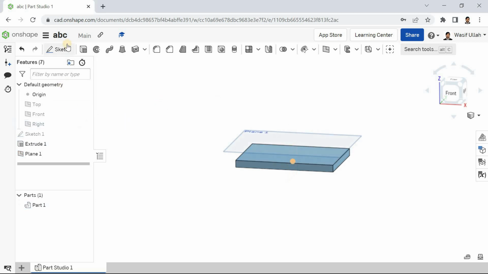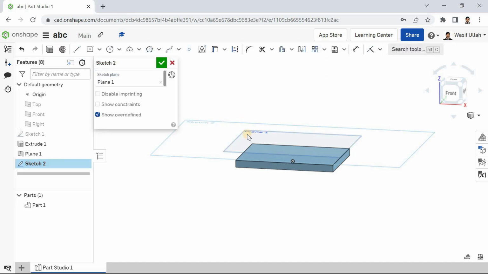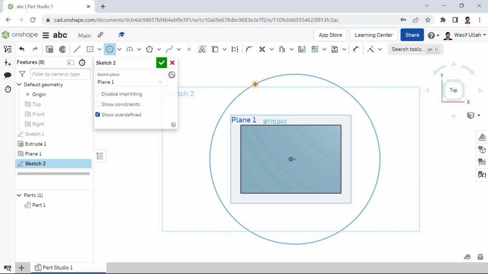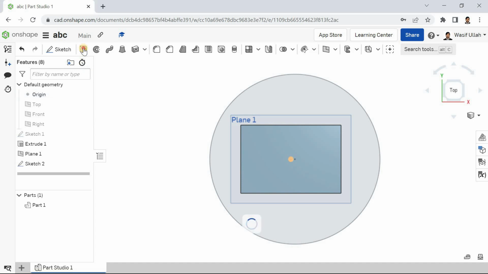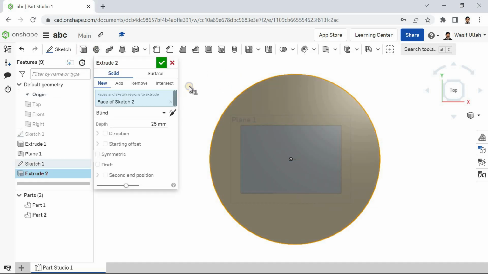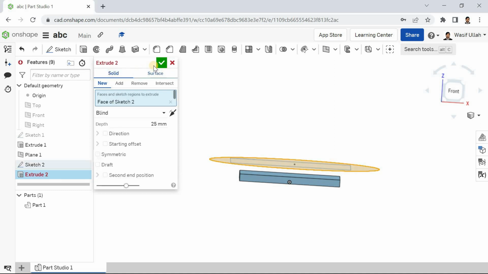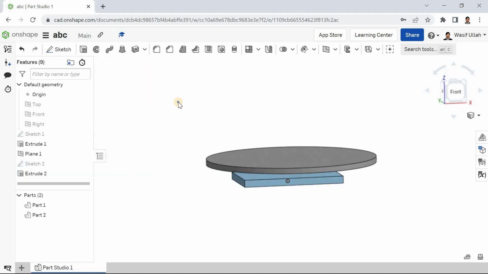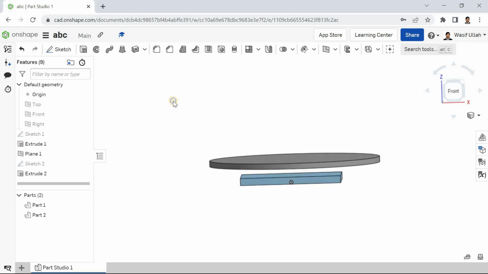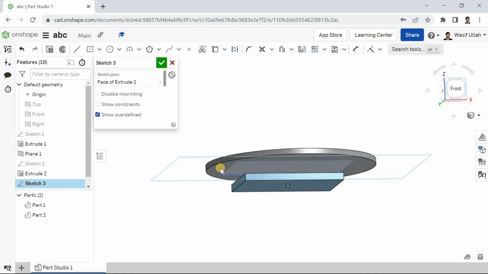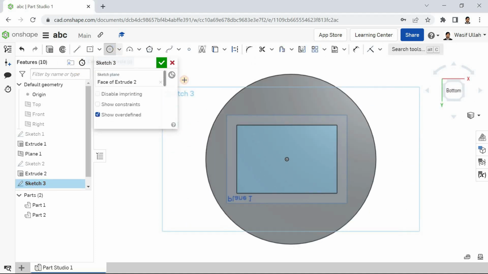Let me go for the sketch, choose this face, and create a circle like this. I'll go for extrude, select this. Okay, sorry. Now what I can do is go for the sketch and choose this face, make it normal.